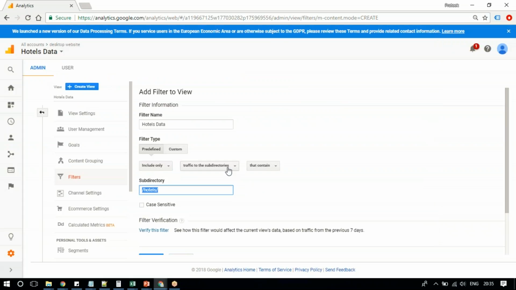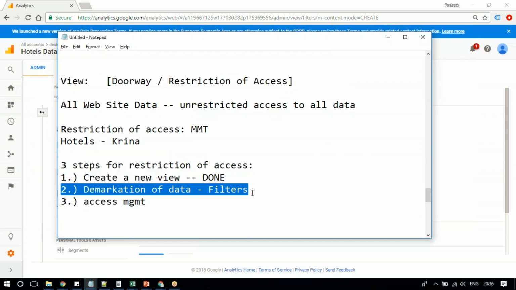You have a few different kinds of filters, and we have already covered IP address and subdirectories. If there are any difficulties, please do let me know, and I'll repeat that. But it is just as simple as it seems to you on your screen. It's a very simple rule-setting kind of format, through which we are communicating to Google that this is the data that we are talking about.